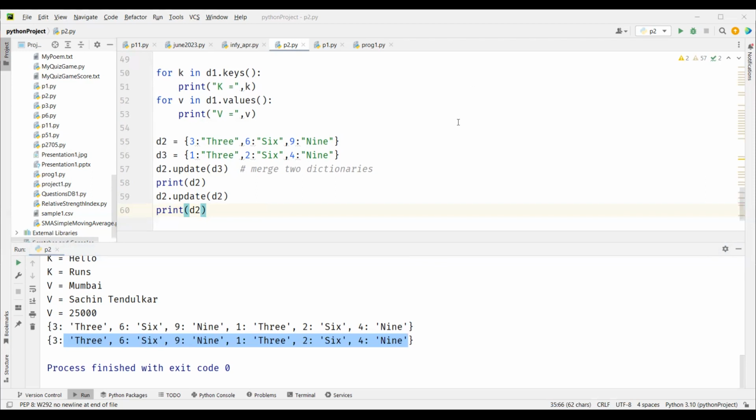So there you have a lot of keys. Can you have a dictionary with two different keys? No. That's why updating to itself is not a good idea. You get the same thing itself. D2 dot update D2 will get the same answer. It will not repeat two times, because keys are the same, right?